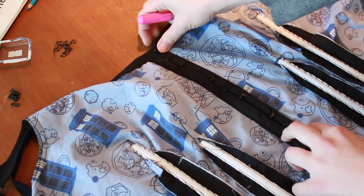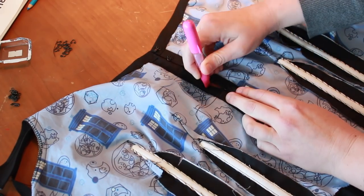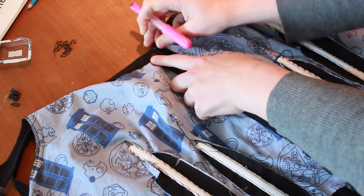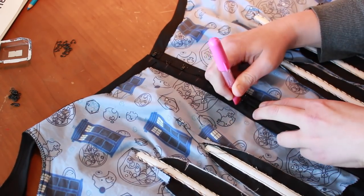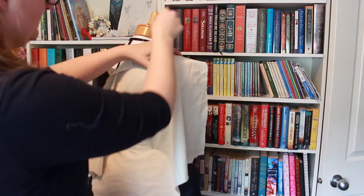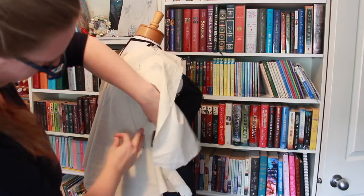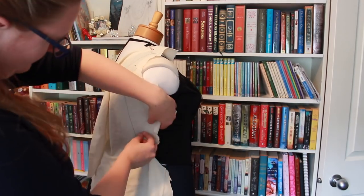After I'd finished one side, I then marked the placement along the opposite side of the center front. And once that was done, it was time to start draping the fashion layer of the bodice. First, I started by marking both the bias and straight of grain on my fabric. Working with my fabric on the bias, I began pinning it to my mannequin, starting at the shoulder seam. I then continued pinning and smoothing the fabric until I was happy with the shape.